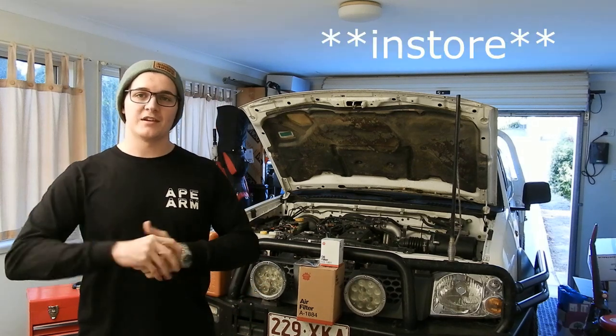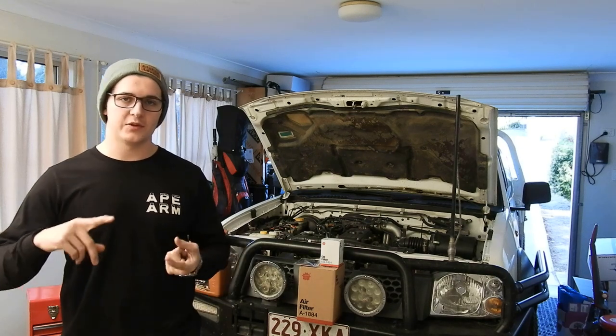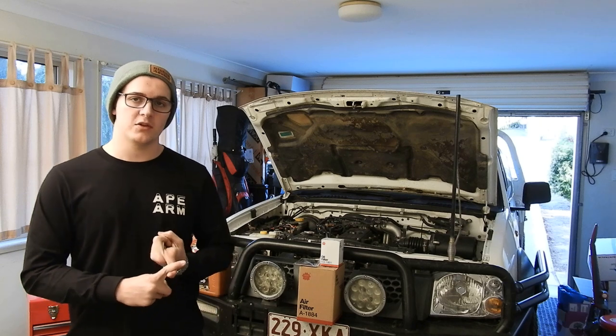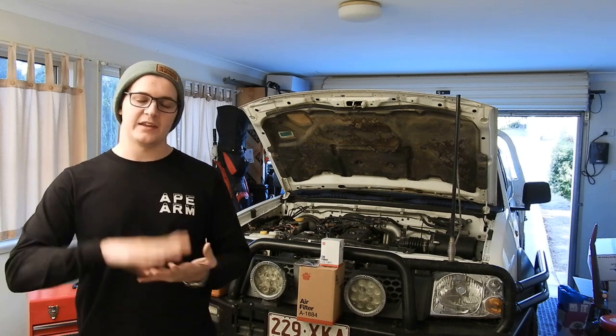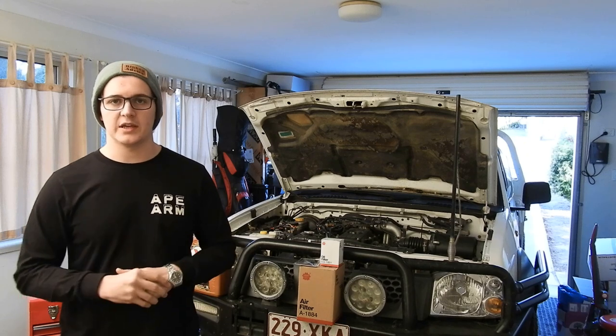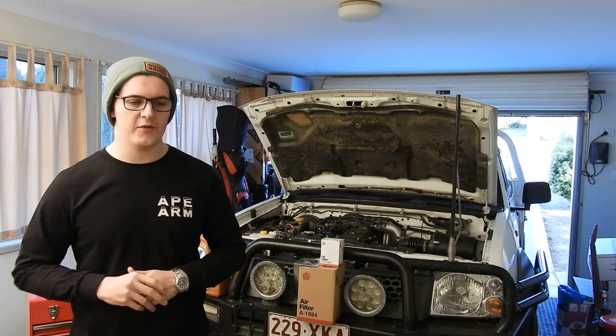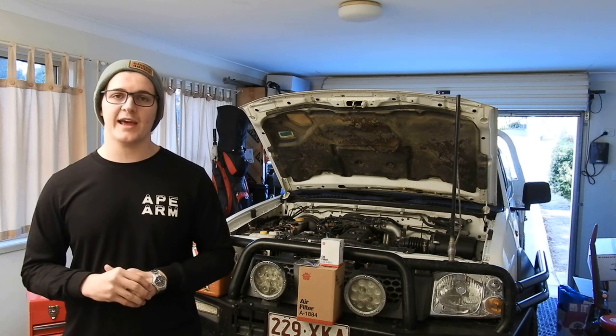So we have got a couple of things installed for Morgan's car while he's gone. We are going to be doing the new lighting. So we've got new spotlights, fog lights, the interior lighting behind the dash as well. We've also got new UHFs, recovery points, things like that, because he's prone to getting stuck very often. But yeah, so we'll get stuck into it now.